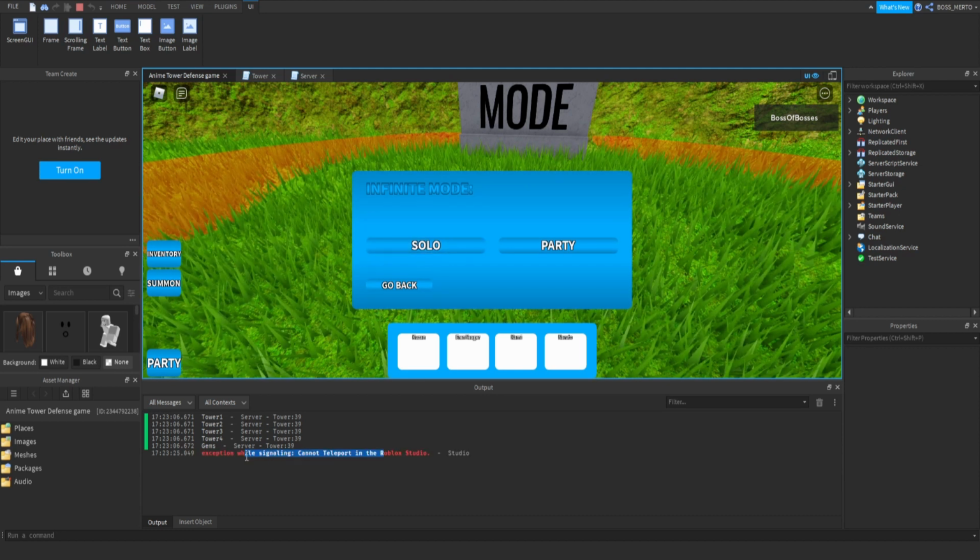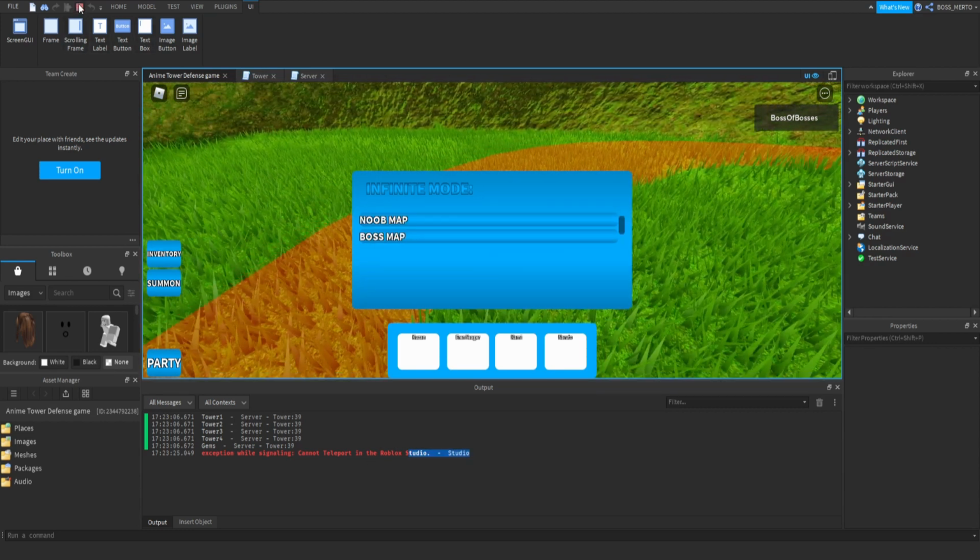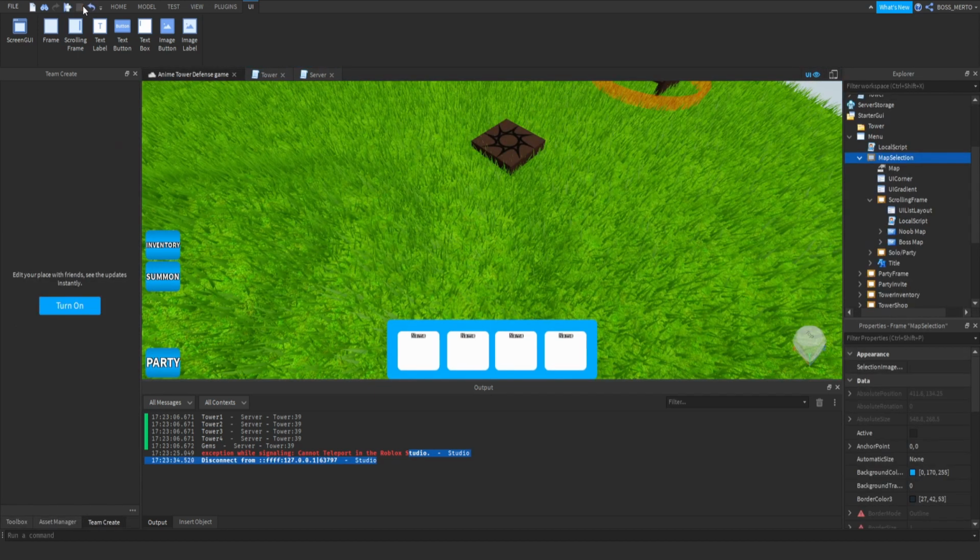Okay, as you can see, exception while signaling: cannot teleport in the Roblox Studio. That means that we really wanted to teleport, or we really would have been teleported if it was possible for us, but apparently it is of course not possible to teleport within Studio.